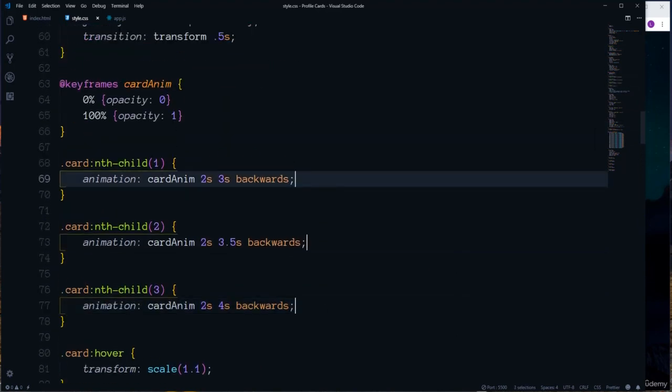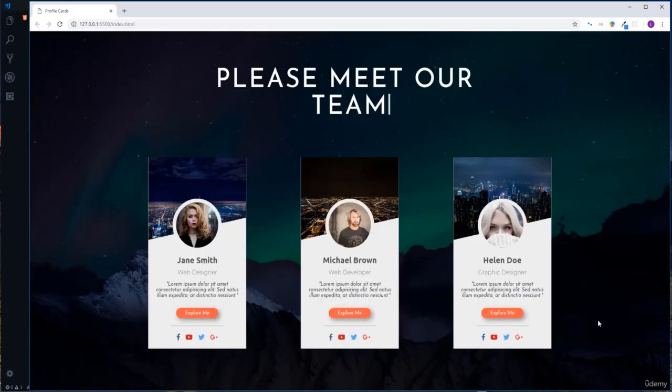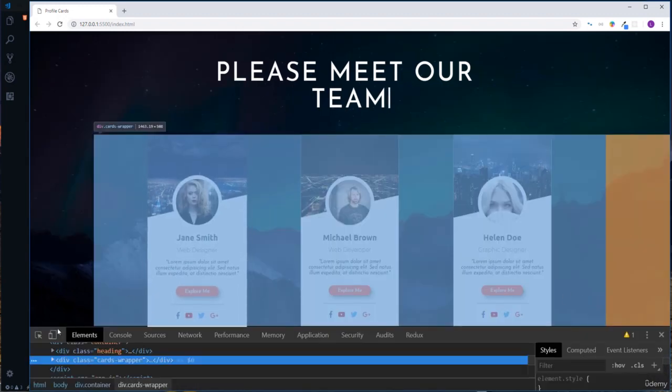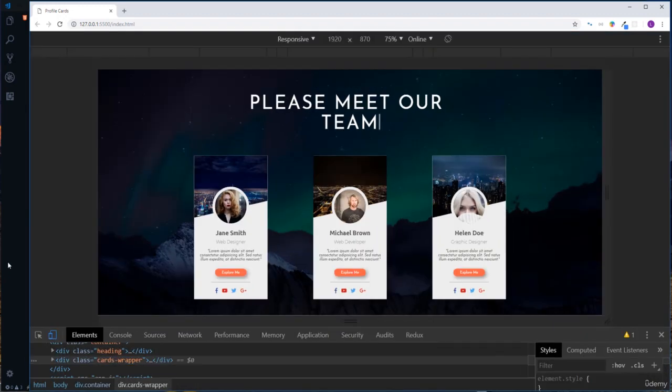Let's comment those 3 animation properties out, then inspect the page and switch responsive mode. As we already said, the project is built on a large screen size, I mean on 1920 pixels width, and because of that, if you use a relatively smaller screen, then the project might not look quite perfect for you. So that's why we're going to make it responsive on all screen sizes.